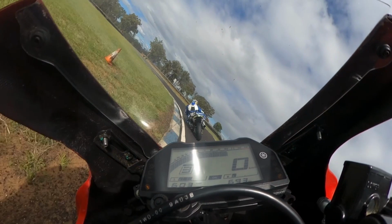The drive that we get out of 7 is absolutely critical. We're coming up to a very fast section of the track, and every kilometer per hour that we can gain out of this corner will help us on the back end. One of the nice things about the exit of turn 7 is there is a little concrete curb that we can kind of use as a berm. So if we carry a little more speed than we're used to and we go a little bit wide, we can use that to help us stay on the track.